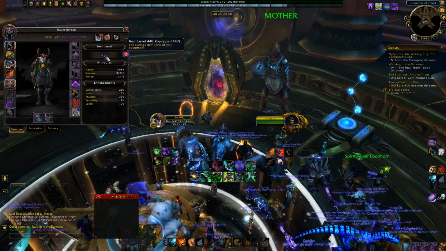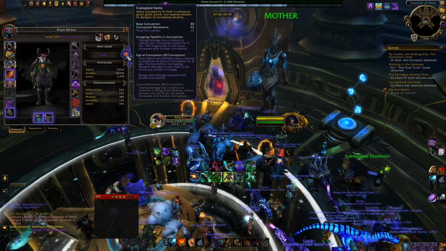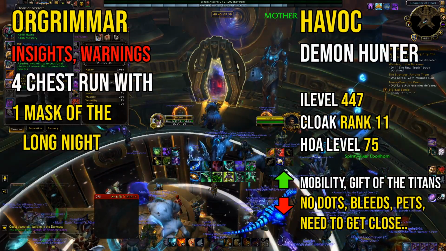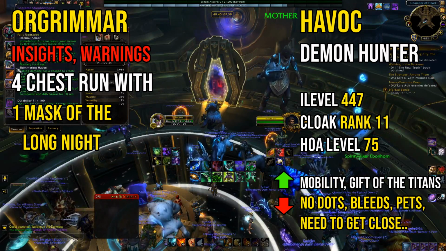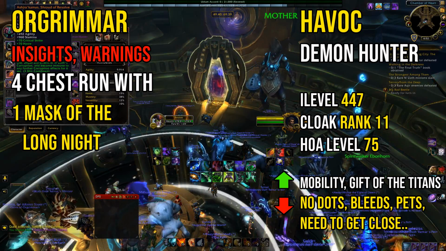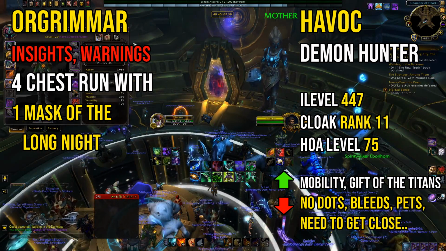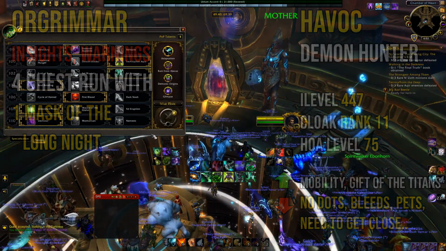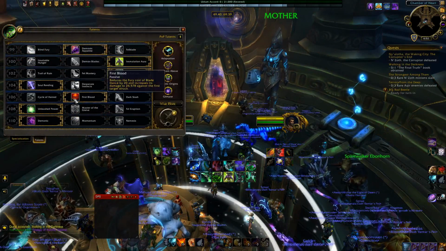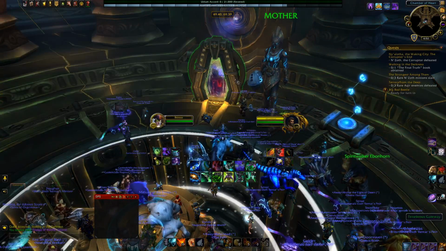Gyro here once again with another horrific vision of Orgrimmar run for you, where I will be demonstrating to you how the Mask of the Long Night works on a very modestly geared Demon Hunter, in this case 447 Cloak level, Cloak rank 11. I do have Gift of the Titans and this was intended to be a full clear.